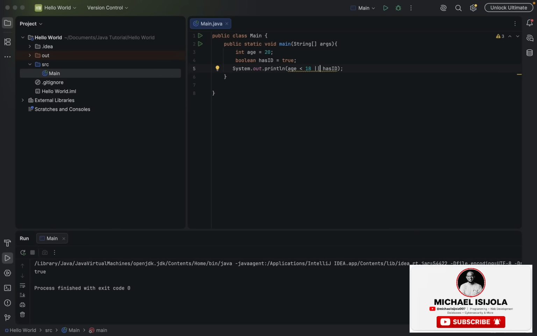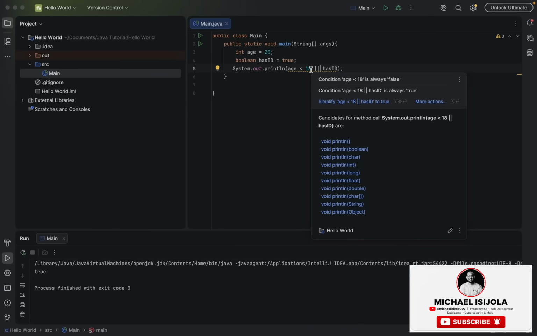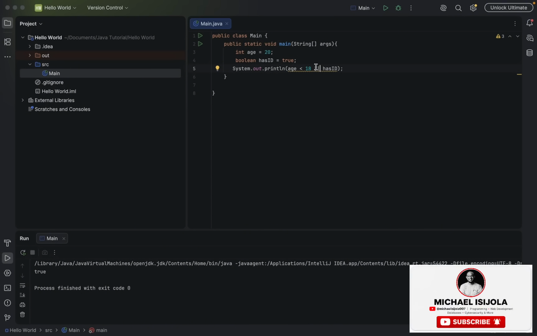This is what we use to represent our OR operator. So it's saying age 20 is less than 18. Of course, 20 is not less than 18, but hasID is true, and it's checking if one of these conditions is true. And one of the conditions is true. So if we run our program, it's going to return true for us as our answer.